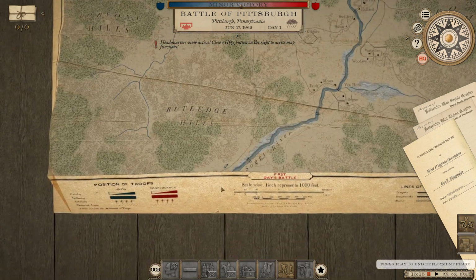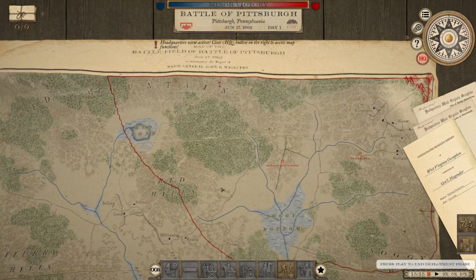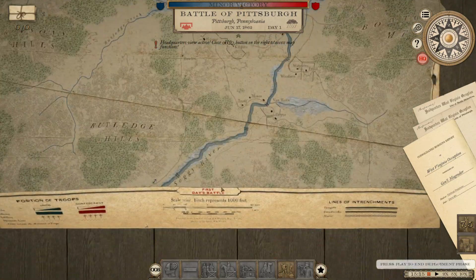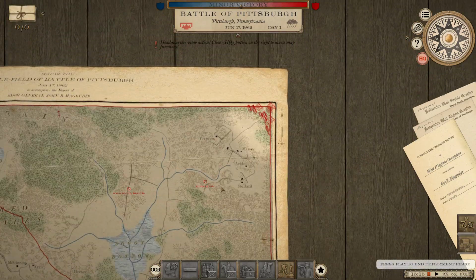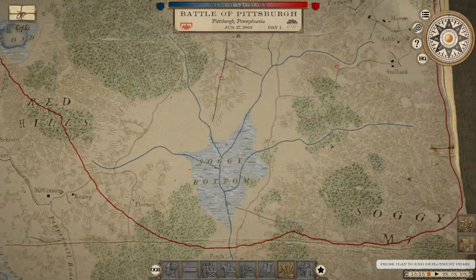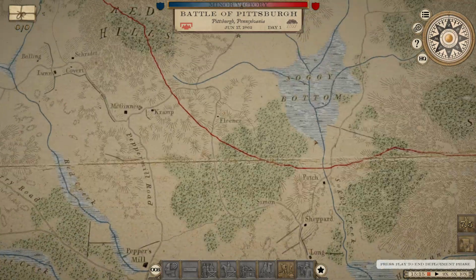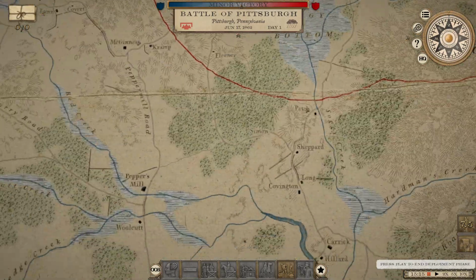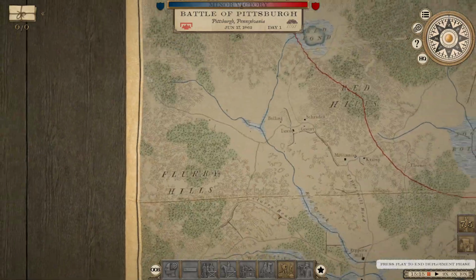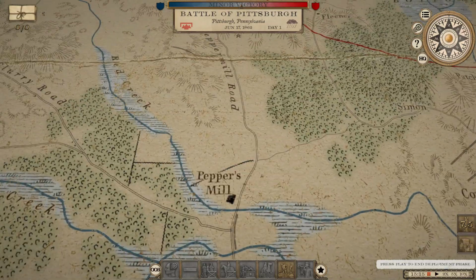Doesn't seem like a real interesting battlefield here for us. I believe this is one of the western maps over here in the east, which is even more interesting. But alright, so our objective here, there's two objectives I see that we have, but I don't think we want to hold our position here. I think we want to advance up to Pepper's Mill in this area, because they're entering the battlefield from the south, it looks like. Yes, they are. They're entering the battlefield from the south. So we want to get up here as quick as possible.